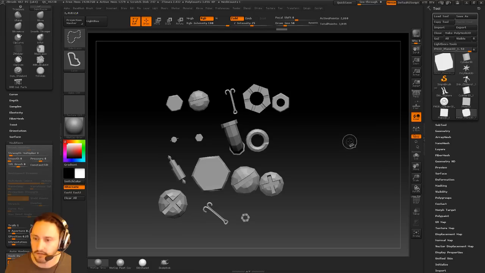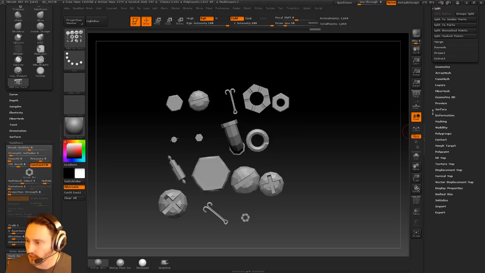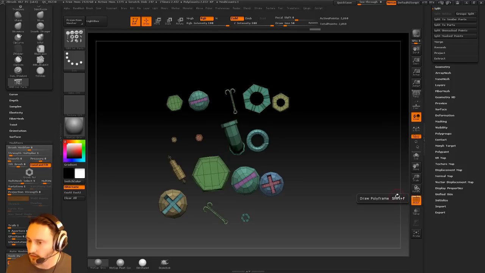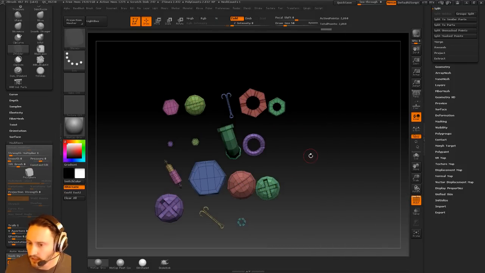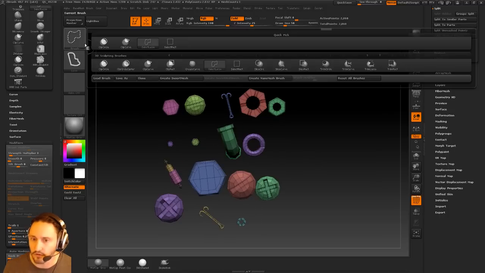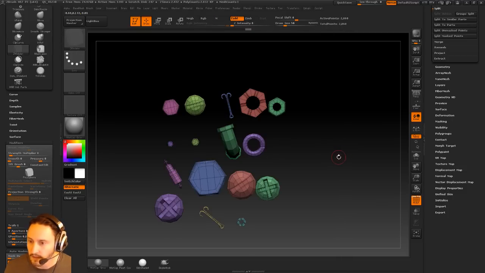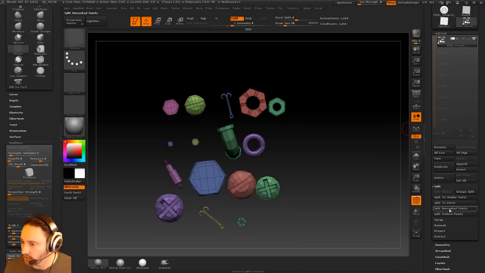I'm going to isolate all of these things. I'm going to delete that. If I go to subtool here, I'm just going to do a quick auto groups. These all have polygroups and stuff, which is fine. Now this thing is multiple groups here, so I'm just going to grab all of this one here, Control Shift A, Control W, just so I can really quickly do a split to parts. Or I'm sorry, a group split.